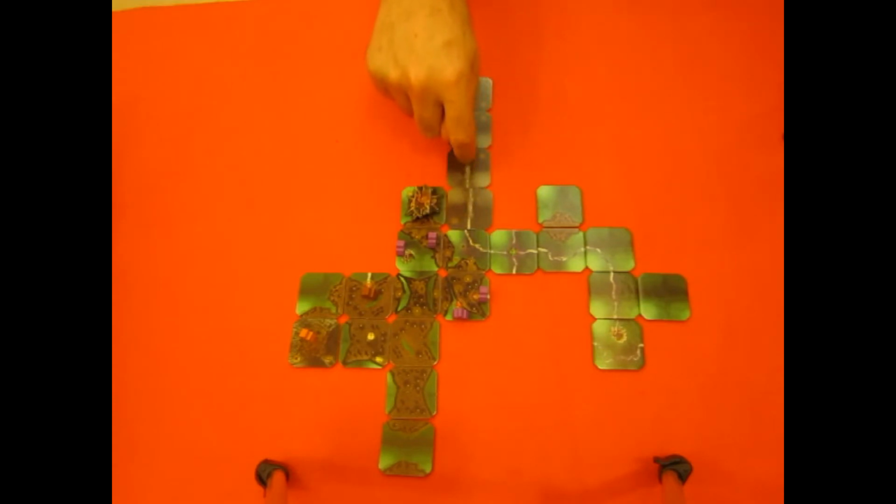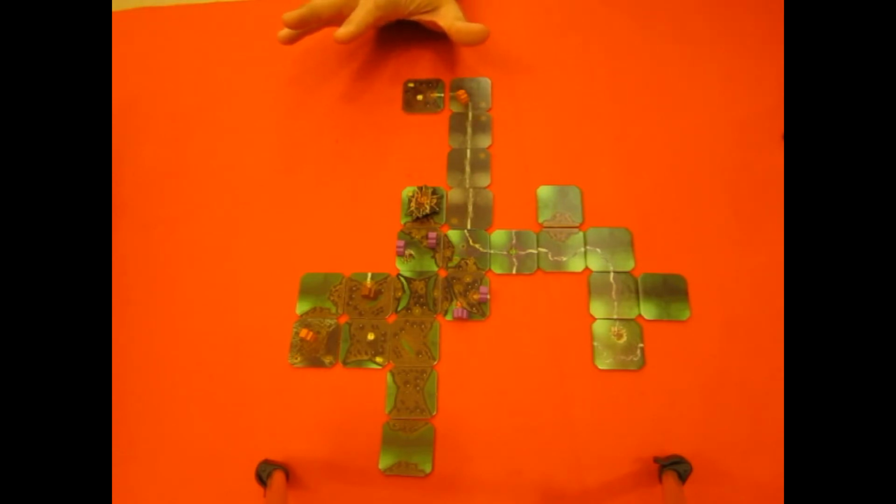I'll tell you what we can do. We can put it here. So that basically completes this ley line. And it consists of 1, 2, 3, 4, 5, 6, 7. 7, which means I can actually get a ritual stone.